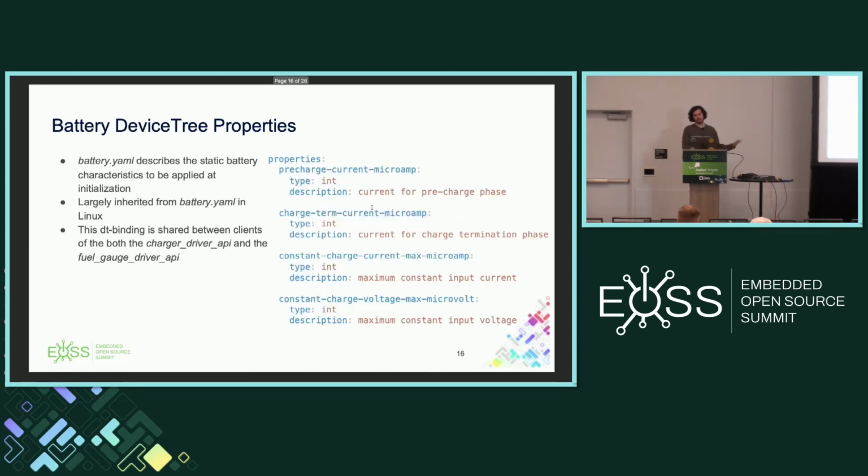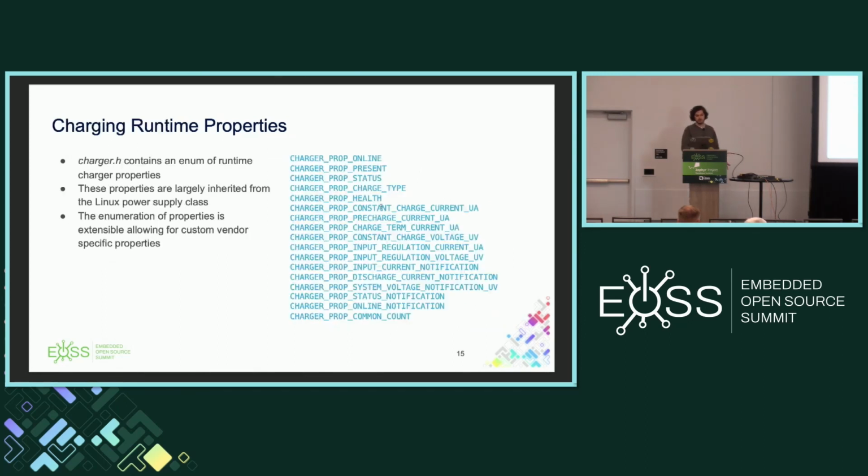Or you could start out already limited here with this constant charge current max. But this is supposed to indicate the maximum that your system can take. And some of the charger drivers do clamp to this value, so they'll pick it up from the DT entry, set that as a maximum, and then if you try to do a system call and write something higher than that, it's going to say no way, or just clamp. But you can always do less with this property here, just in your application.